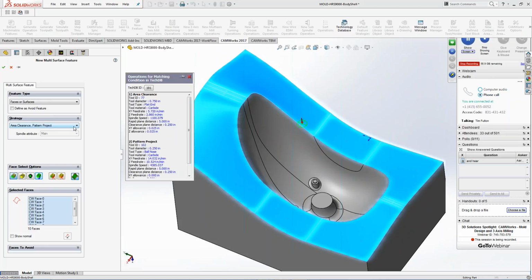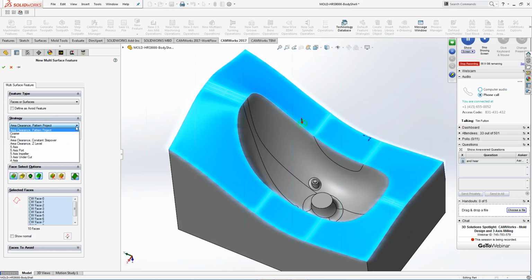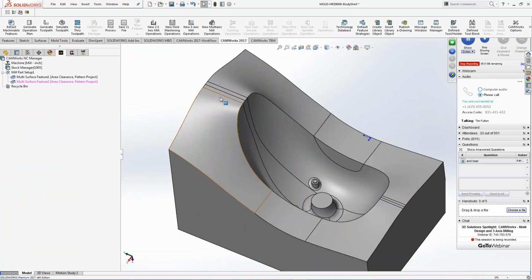So I'm going to leave on area clearance and pattern project because a lot of people forget to change this, and I'll show you how to change it on the other side as well. So I'm going to check that there, right? I do want to put in another one. I want to come inside of here.